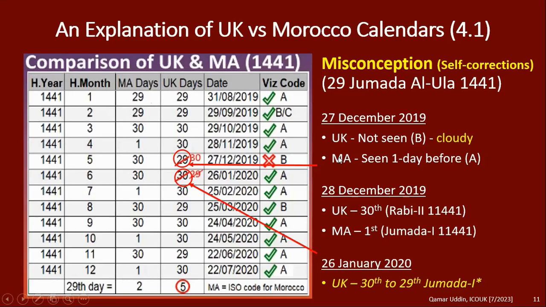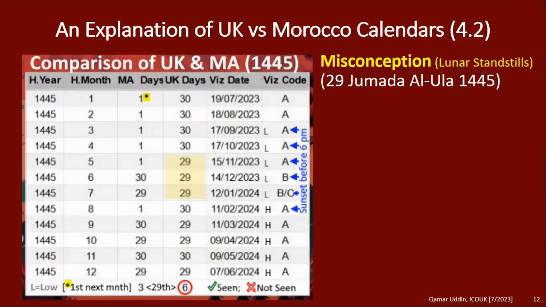So that's explaining one of the common misconceptions, that unless we follow foreign countries, that will be out by many days. No, the phases can be out by a day, but it's not going to be 6 days in a year. That is due to lack of experience. And those who go out, they will experience that the month corrects itself by the end of the month. Another misconception is that if it is very low altitude, then if we don't see it, then the calendar is going to break down. Well, I had to do some research on that.